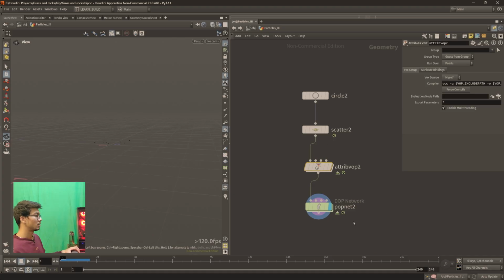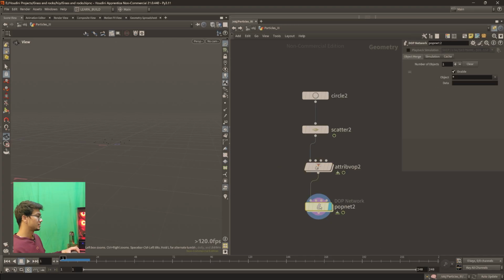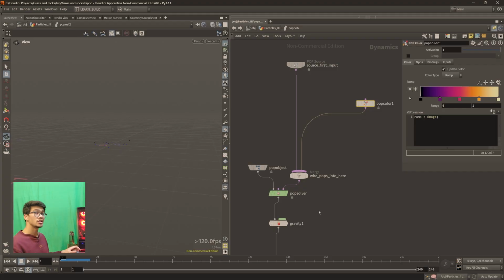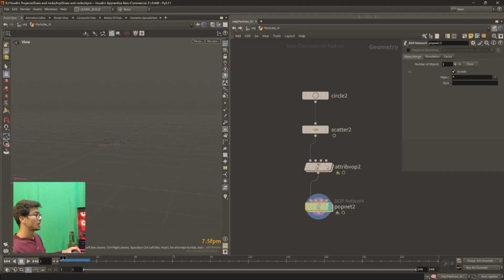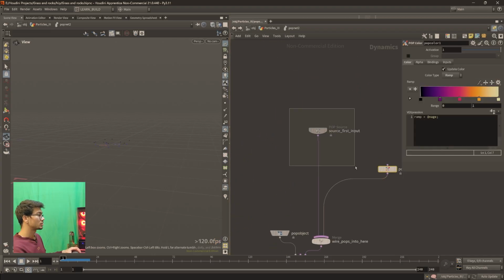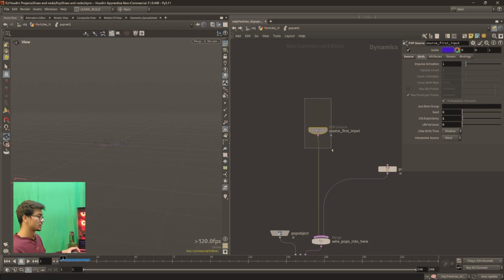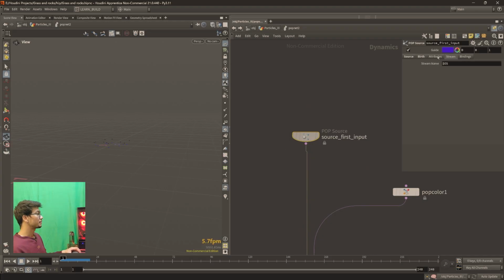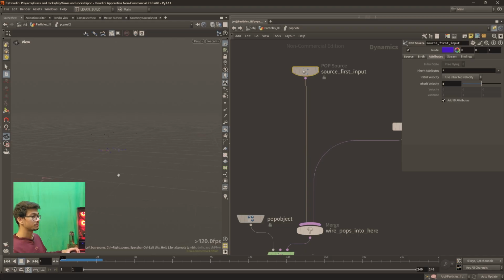The velocity is still low. And how can we change the velocity without going every time here? We can change this in the source first input, in the source pop node here also, because we are sourcing the inherited velocity here. So we have these attributes and we are using inherited velocity, and we have the inherit velocity value. We can say, let's say 5, so the inherited value will be multiplied by 5.